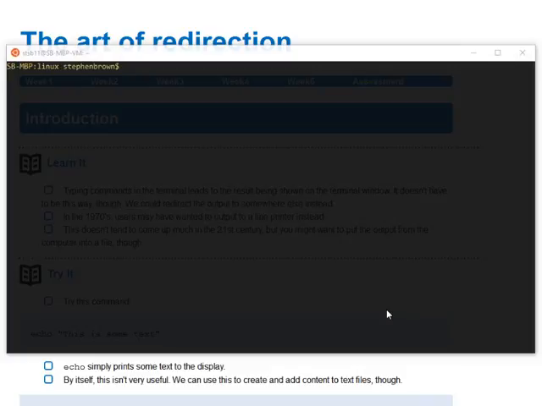In this tutorial, what we're going to do is take a quick look at how we can do something called redirection in Linux. So the way that this works is like so. Let's imagine for a second that we're on our computer and we're working away like this, and I've got a directory that's got one file in it.